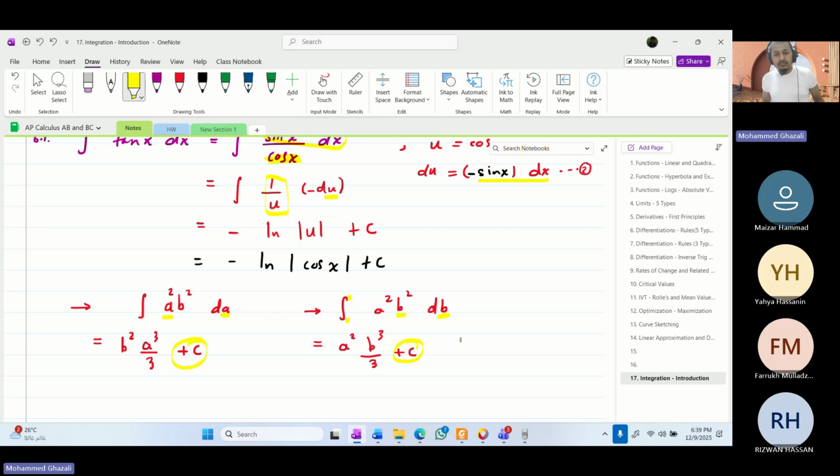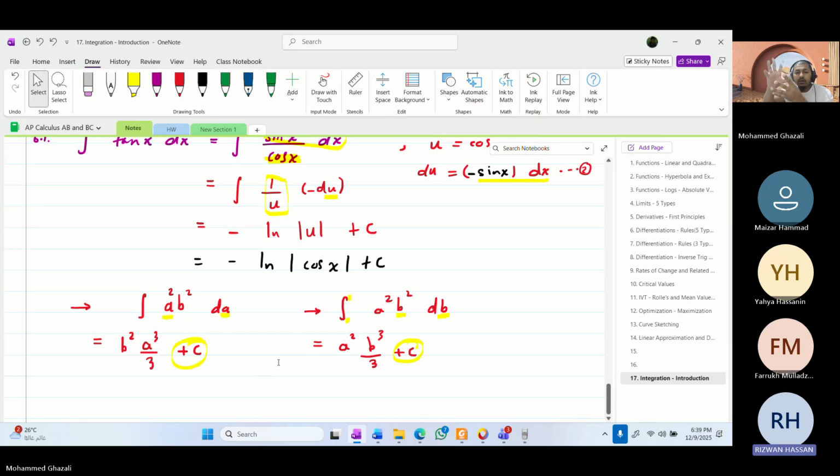Do you understand? So we can move variables outside if we're not integrating with respect to them? No, not variables. You can move constants. In the first example, a is the variable and b is the constant. A constant can be moved out of the integral.